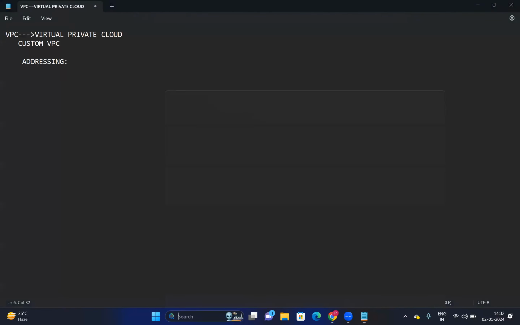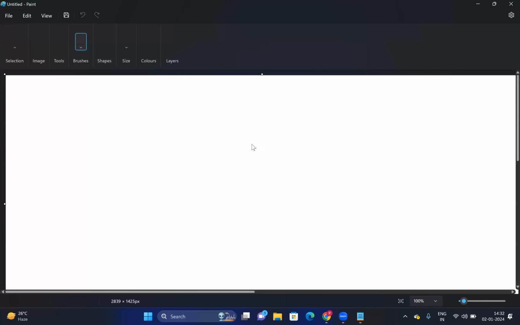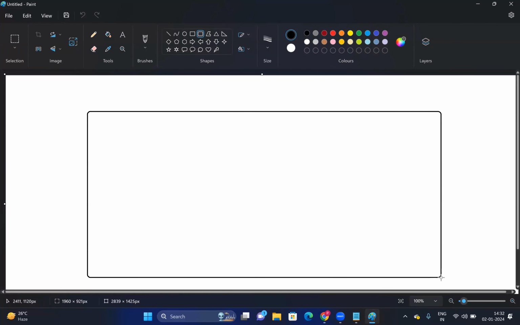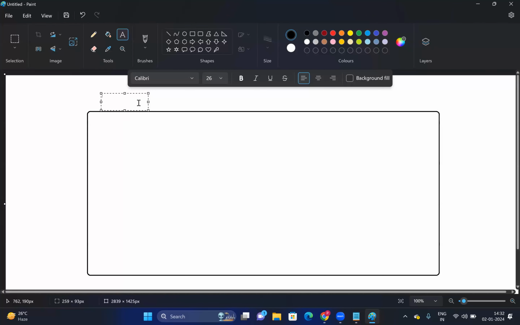So just open one paint application. So ఇక్కడ చూడండి. Just assume this complete thing is my network. Okay, this is my complete network.